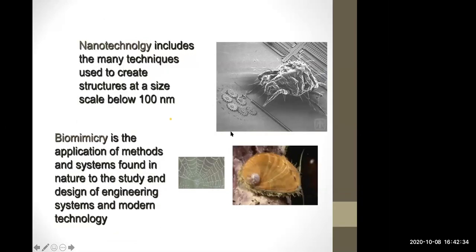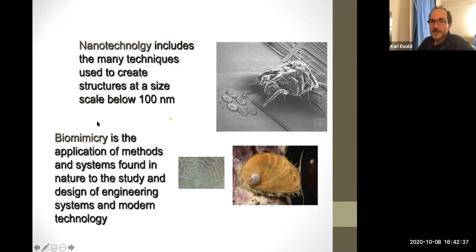A couple other things here, nanotechnology. Nanotech usually requires some sort of material science because you have to figure out how to manipulate atoms on a very small scale. Here we see a tiny, I don't know, is that a flea? Maybe a flea. You can see it's in the vicinity of these tiny little gears that were printed. This was all done using techniques that are used to make semiconductors and chips. That's where we've really pushed down the scale at which we can build.